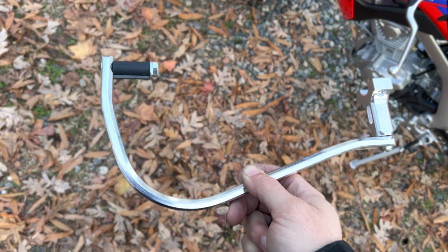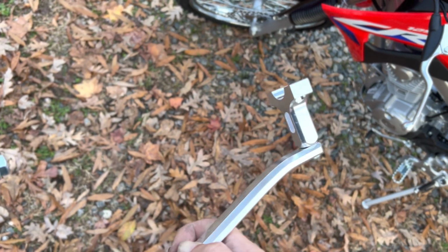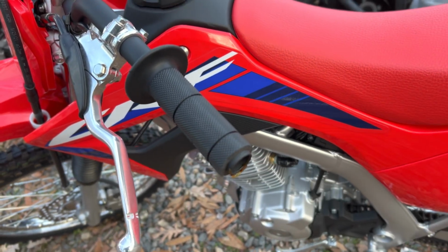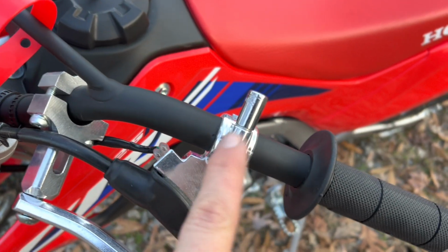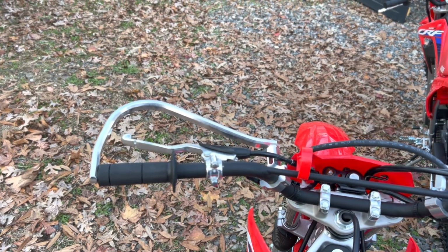All right, so here's what I'm talking about. This is the assembly ready to put on there. We have the rubber hose. We got the serrated nut right there on the end of this bolt. And then we got this rounded head bolt holding this on. Everything is kind of loose. We're going to go ahead and fit that on. We got the end of this one cut off, and then we'll push this back against it once we get that into place. All right, so in order to get the Allen wrench on here, we're going to have to loosen the brake up here so we can kind of pivot this out of the way. So we got the throttle side done, we got the clutch side done.